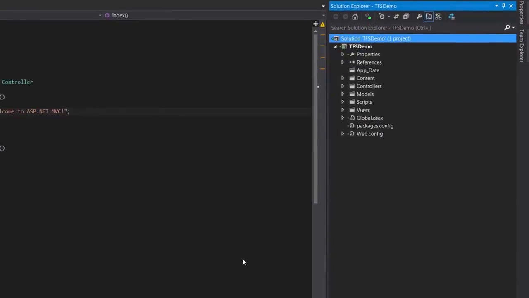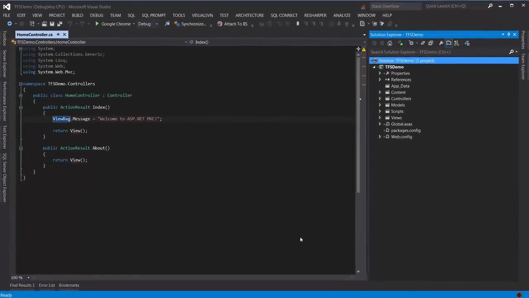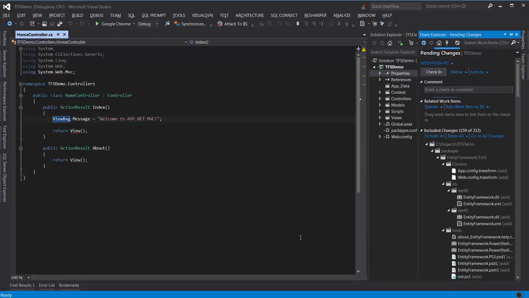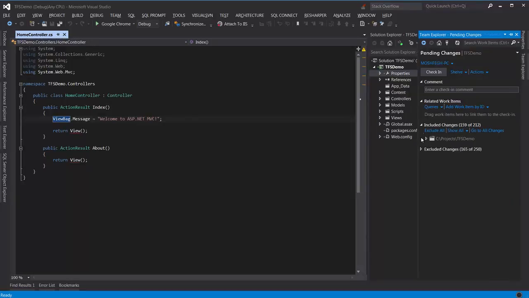Note these green plus icons here in Solution Explorer. They indicate that these are new files that need to be added to the repository. A shortcut that you will need all the time when using TFS is Ctrl, 0, and then P. All TFS shortcuts start with Ctrl and 0, and the next letter specifies the command. In this case, P stands for Pending Changes. So it brings up the Pending Changes panel, which is similar to the Commit dialog in SVN. So you can type a comment and then press Alt and I to check in your code.